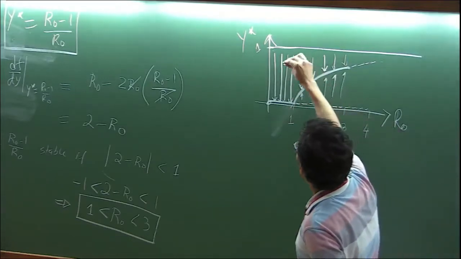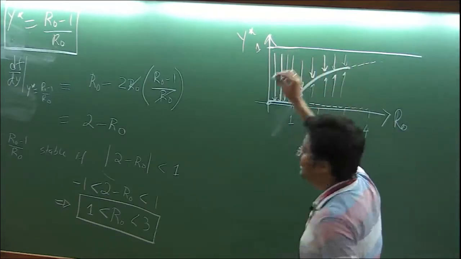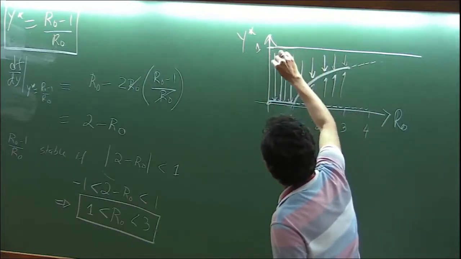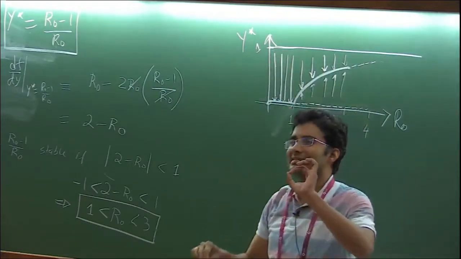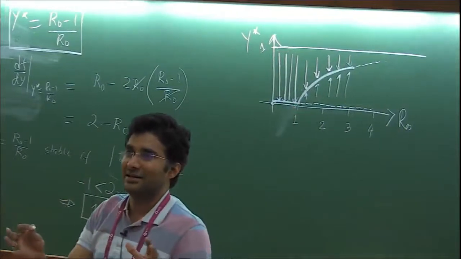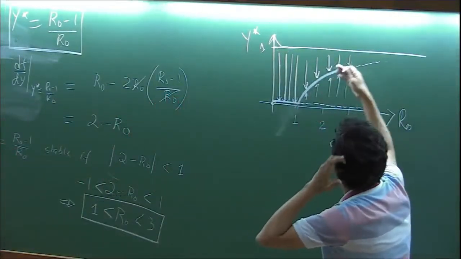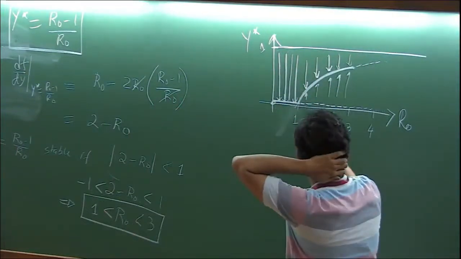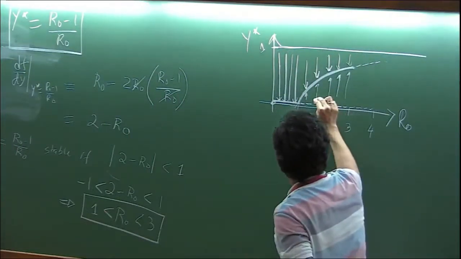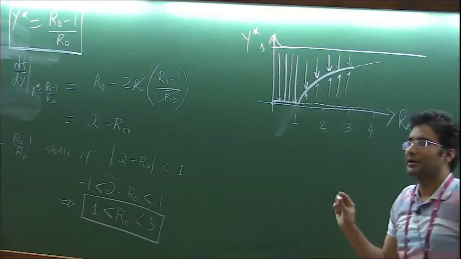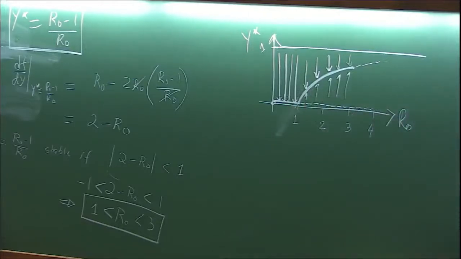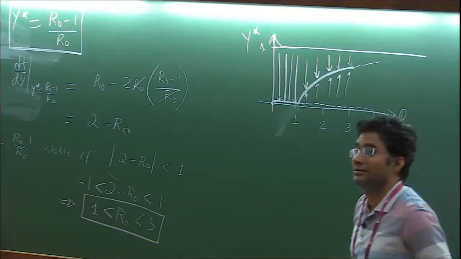Arrows are showing if I were to start anywhere in this. So basically think of the end of these arrows, any point on the arrow, as the initial condition, the initial population size. And where will it reach? So the arrows represent that between 0 and 3, they all reach the stable equilibrium, independent of where you really start. Is it clear? Any other questions?